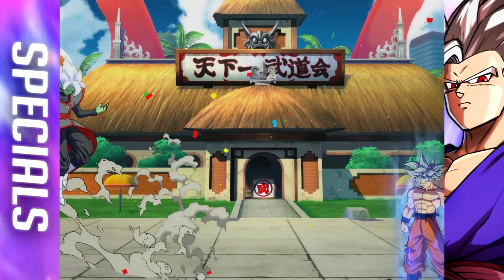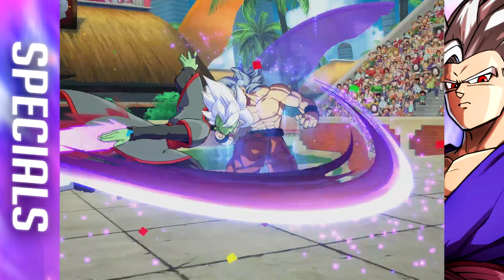And just like Zamasu, you can use other specials while in lightning movement. It's not going to stop you from doing anything else. It's just there for you to use mixes, to get cross neutral, to get yourself out of situations. It's there for you. So I think this mechanic would unlock a lot of combo possibilities and just give Gohan that edge that a lot of characters need.